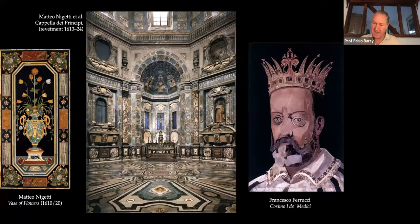And it was even argued that the person who made an intarsia like this was even more skillful than a painter, because you required even better judgments to choose the stones, and even better skill to blend them into these new petrified paintings. And these were eternal, whether it was a vase of flowers that wasn't going to wilt, as you can see in this tabletop on the left, or a person whose true portrait would remain fixed for eternity, as you see on the right. And it's really in this kind of context that Judy's show about paintings on stone fits most closely. And I won't say a word about that because she's going to show us several examples.